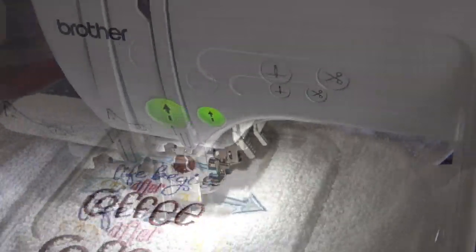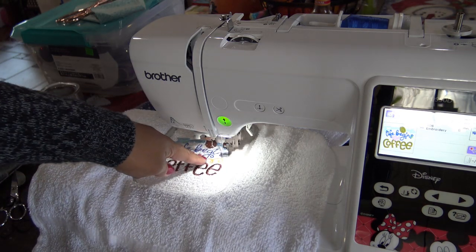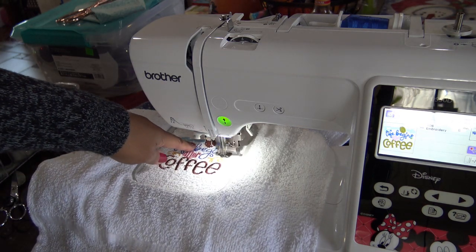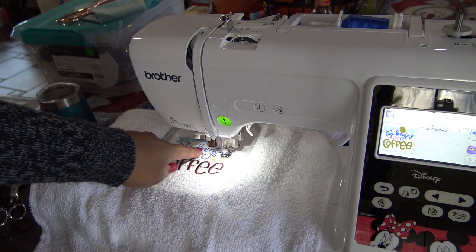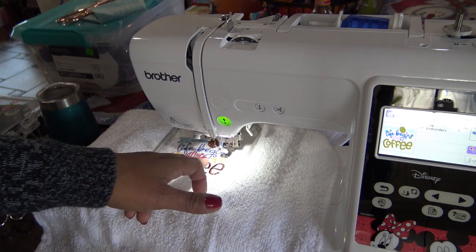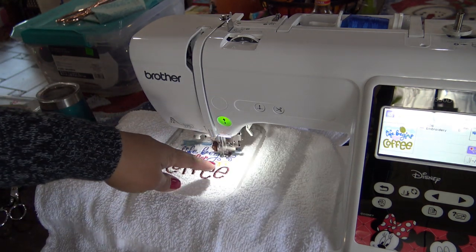So this last part of the word is so weird. Like I told you, the top of the B wasn't there and it went to finish up the G and then it came back and did the top of the B and then it went over to the I, I guess, to get from the G. This is all one letter, like one continuous, and then the I and S is kind of on its own over here. So I guess that's why they finished it up and then they came back over here.